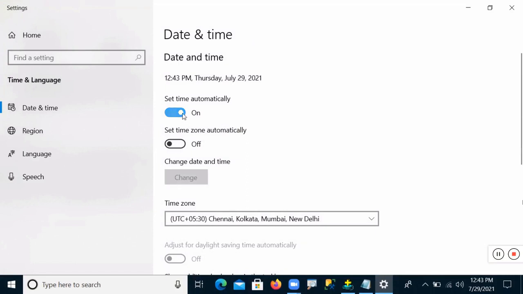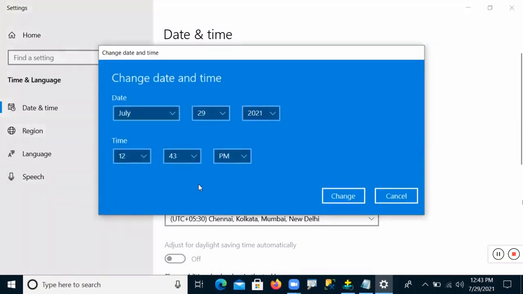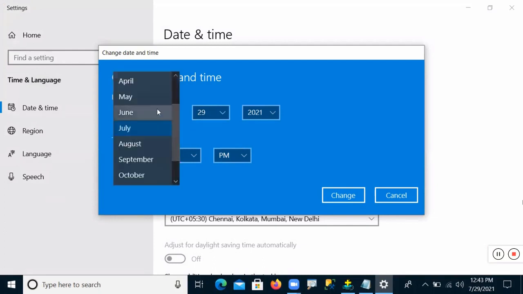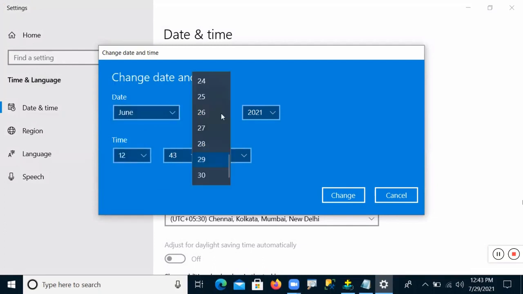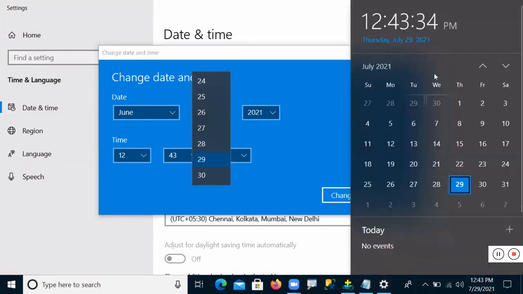So the date I'm changing. For example, this is July, but I'm taking June month. So June 17 I'm taking.